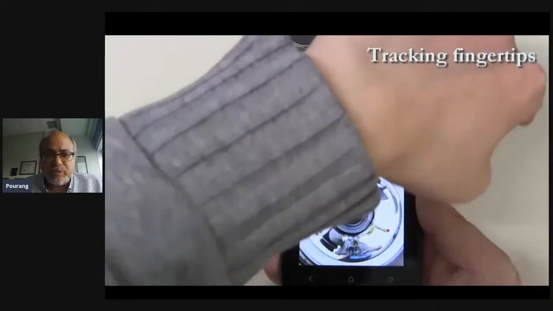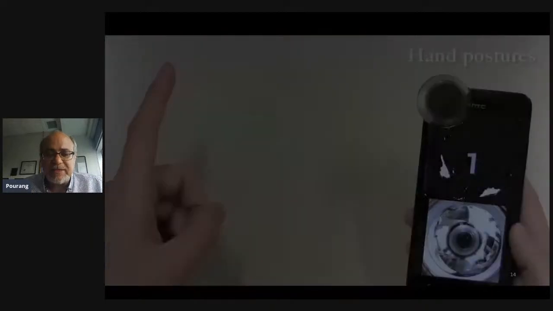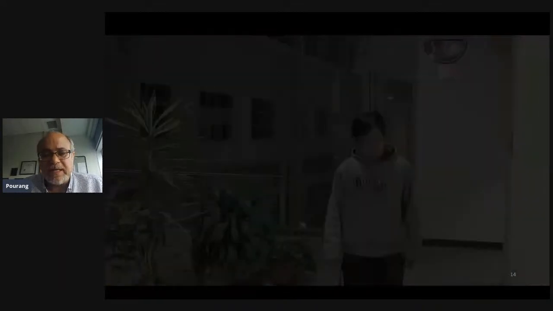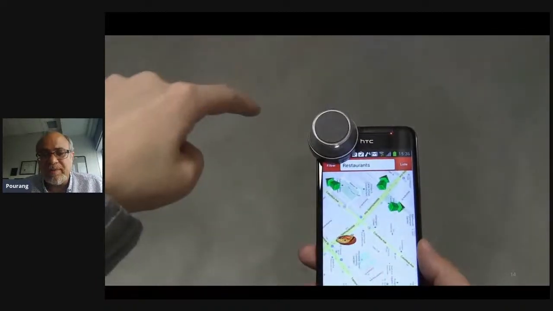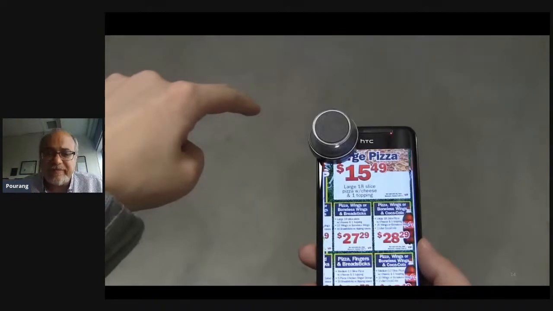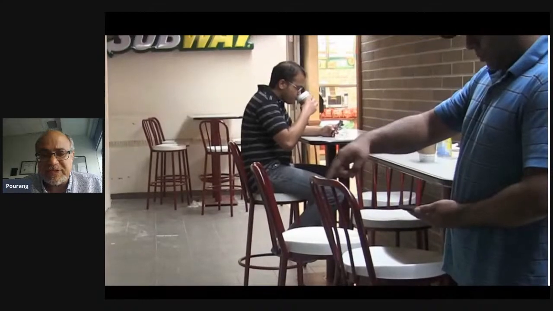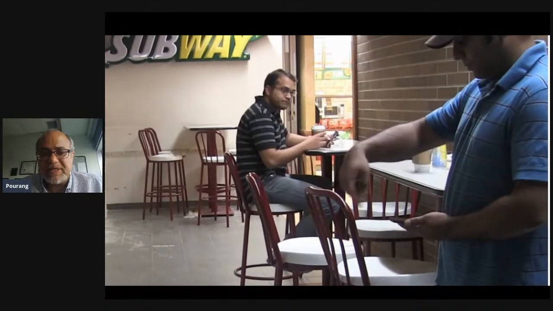And in this example here, we equipped a phone with an omnidirectional camera, as you see up on the top left of the phone, and it is able to track the user's finger in that around device space with a fair amount of precision. And as a result, instead of having to flick or navigate or zoom, for instance, on a map, you could just simply browse around it to get the information and carry out certain tasks. So these around device interfaces have been quite interesting for us. And we've explored it, and the student, Khaled Hassan particularly, has explored it to a significant depth, particularly also looking at other aspects of it, such as, is it socially acceptable to be interacting around the device, perhaps in a public space?